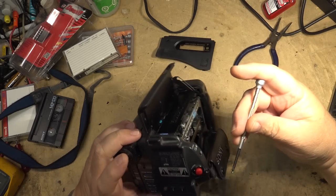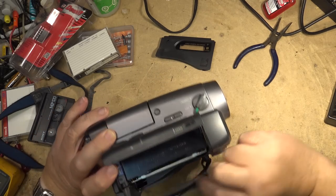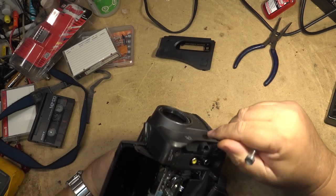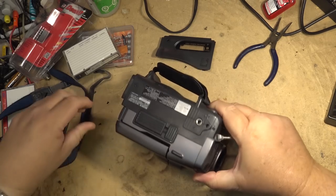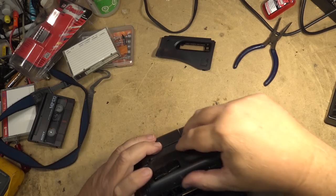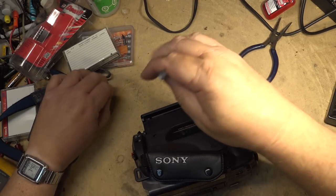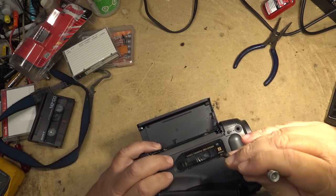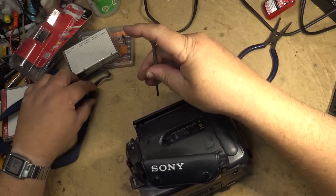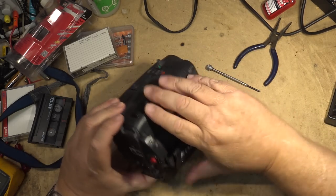More screws here. Where do they go? One there. And there should be one more. Yeah, one there, and then the two that hold the door on. There, it's back together.